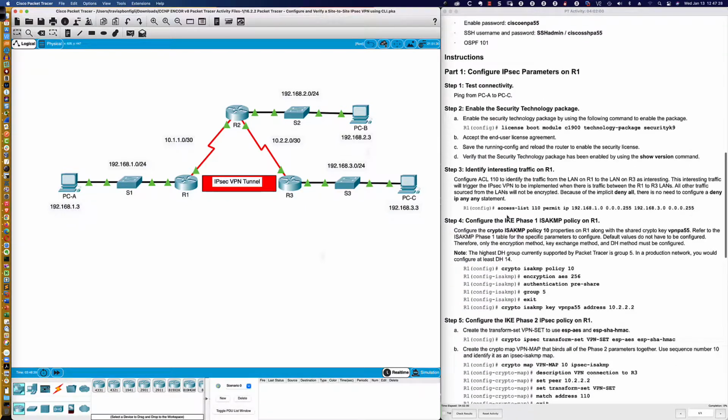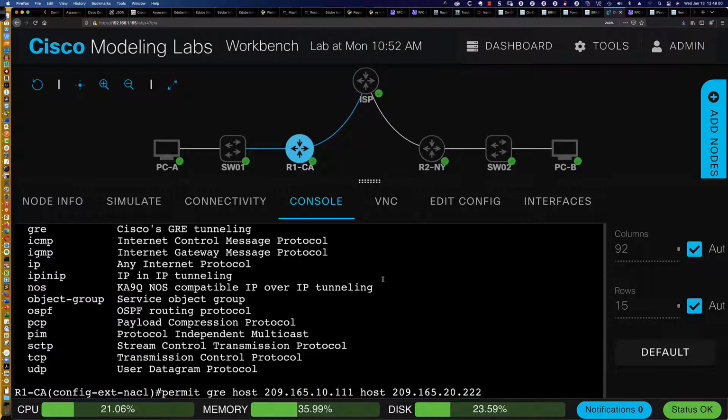Now, it looks similar to the ACL that we configured in this activity here. But remember, over here, we were permitting IP, and we were saying anything from this subnet on the left-hand side, 192.168.1, is allowed to, or should be encrypted and matched when the source IP is 192.168.1 anything in the /24 going to 192.168.3/anything in this /24 over here. That's what we were matching on. That is not what the interesting traffic is for us here. We want to encrypt traffic that's going to be routed in the tunnel, the GRE tunnel, right?